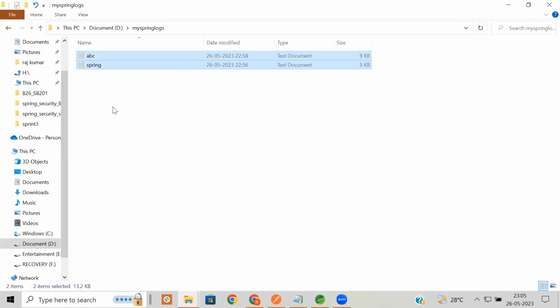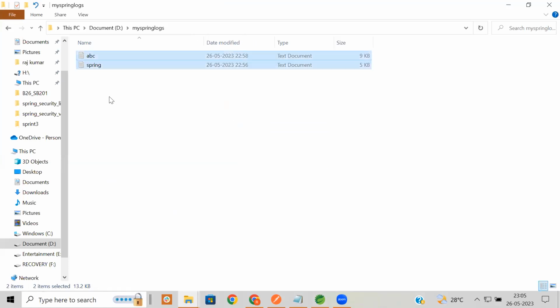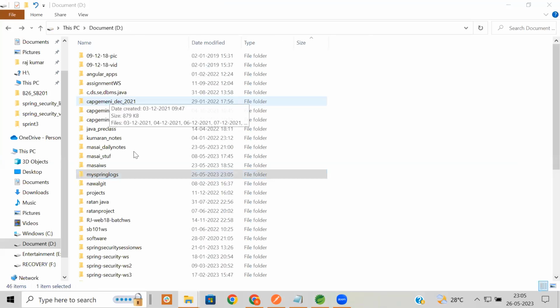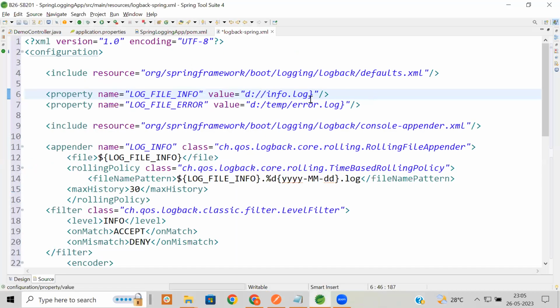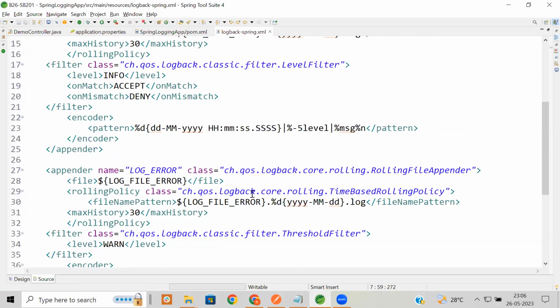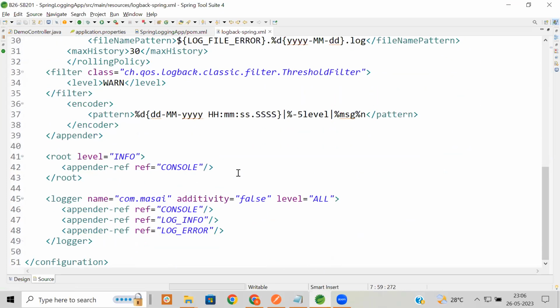Let me delete the files, whatever is already created, in my Spring logs folder. And this folder name, copy, paste here. So that's cool. And this is that logging file error.